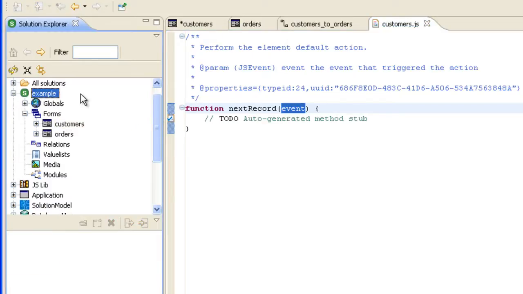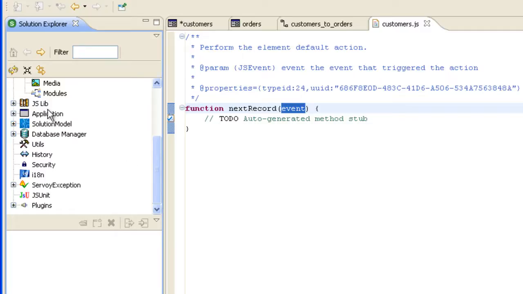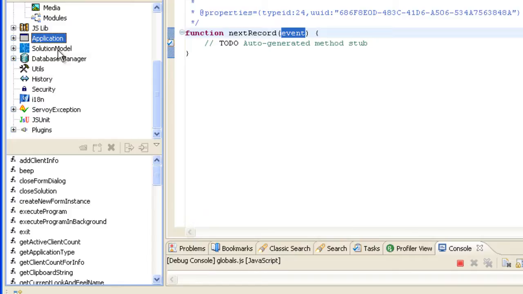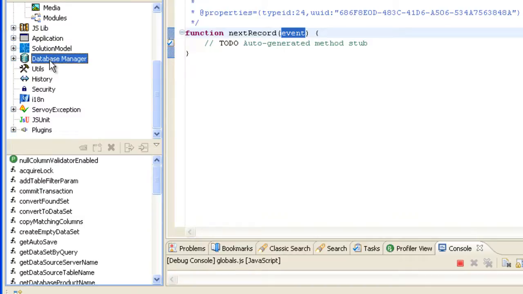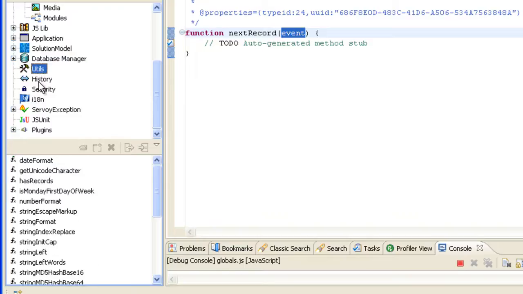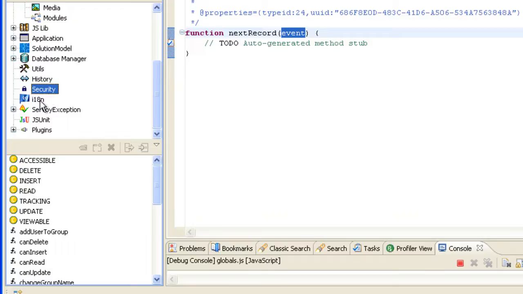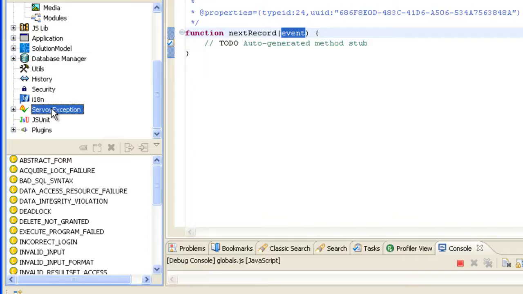Everything below your active solution node is really your programming API, and it consists of things in your solution, but also additional APIs such as basic JavaScript libraries, the application node to do all things application related, the solution model to dynamically generate solution components such as forms and labels, etc., the database manager node, which does all things database related, some utilities, some form navigation history, some internal security settings, internationalization or i18n for doing multilingual applications, error handling, the Servoy exception object.